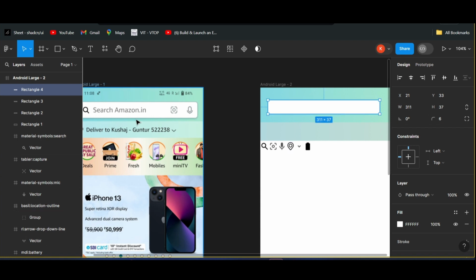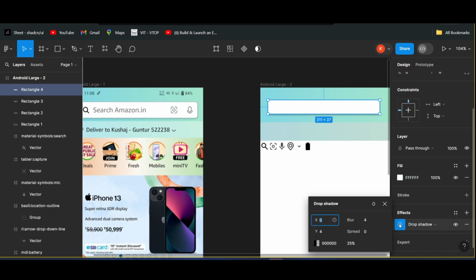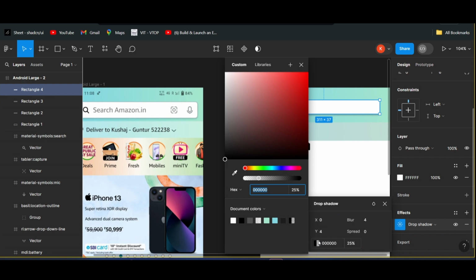Yeah, and the search bar also has a drop shadow effect, so we need to scroll this down to effects part. Just click on effects, choose the drop shadow option, click on the sun part that is beside it, and you can change its color by clicking right here.